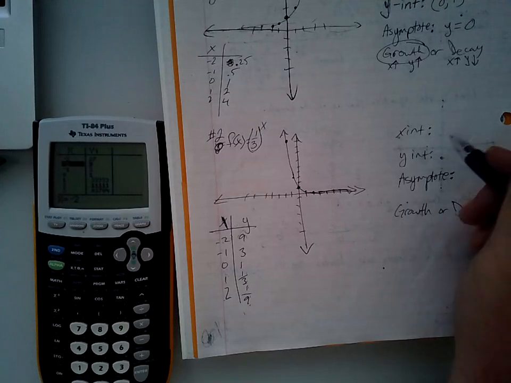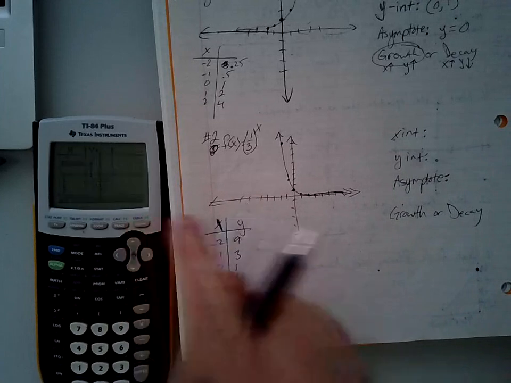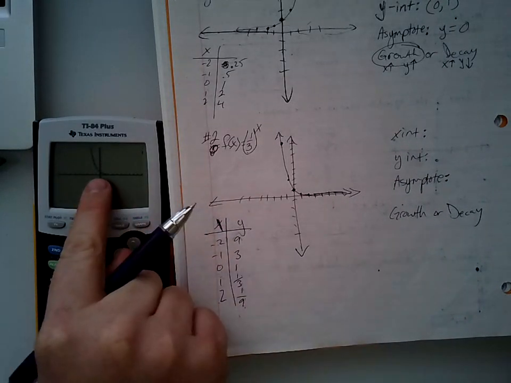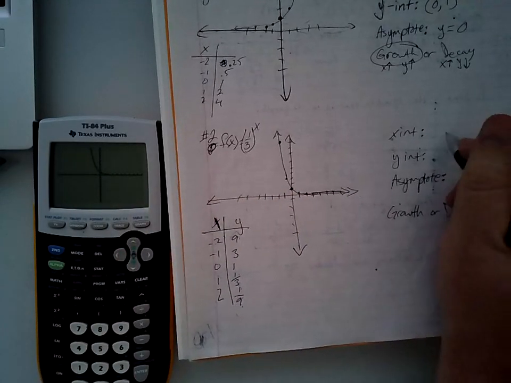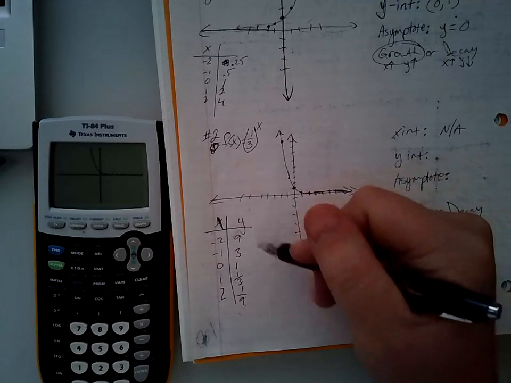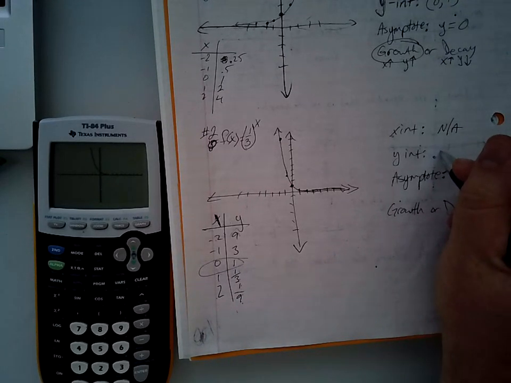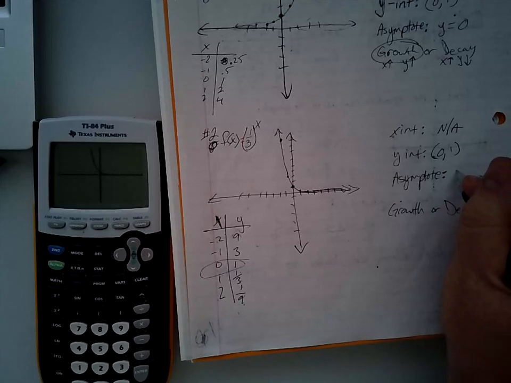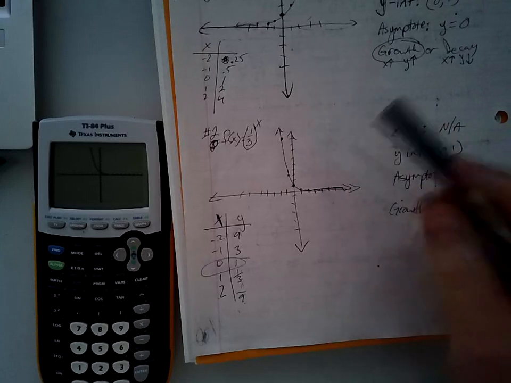So do we have an x-intercept in this situation? If you want to look at your graph, you can go ahead and hit that too. Is that what we expected it to look like? Yes. Good. So it gets very, very close to the x-axis, but never touches it. So we do not have an x-intercept. Our y-intercept is when x is 0, so it's at 0, 1. Our asymptote is at y equals 0. Notice the asymptotes for these two problems were the same.